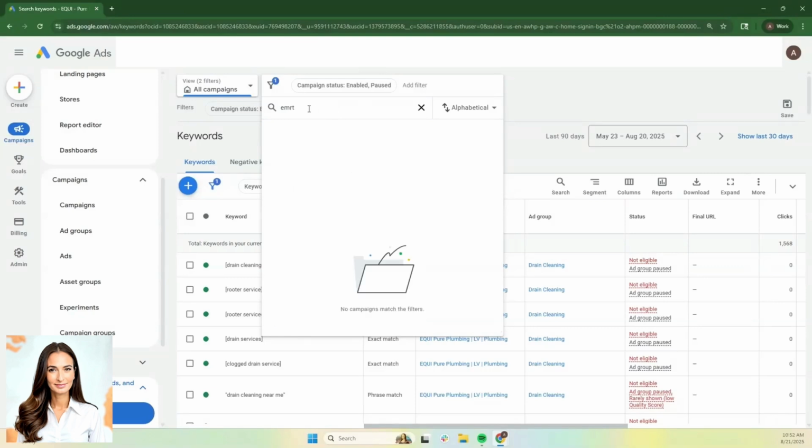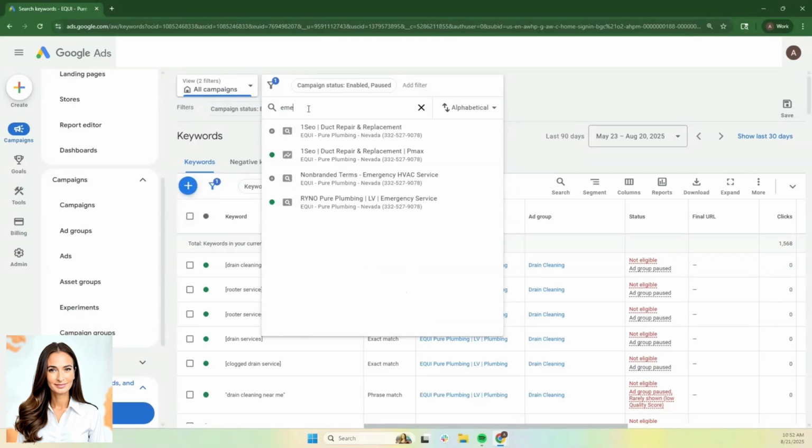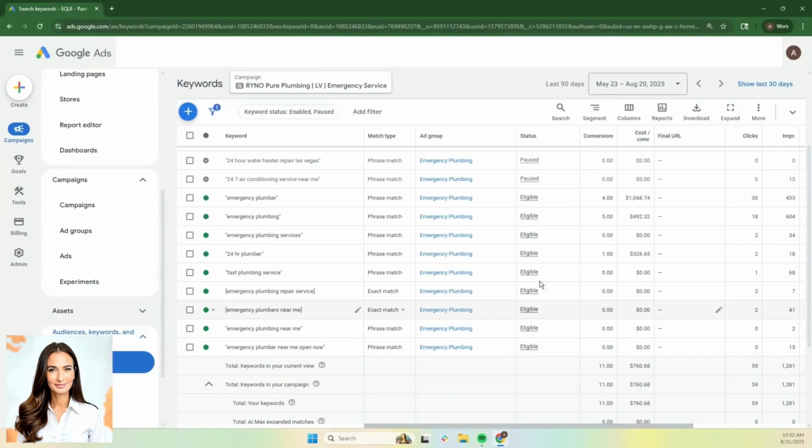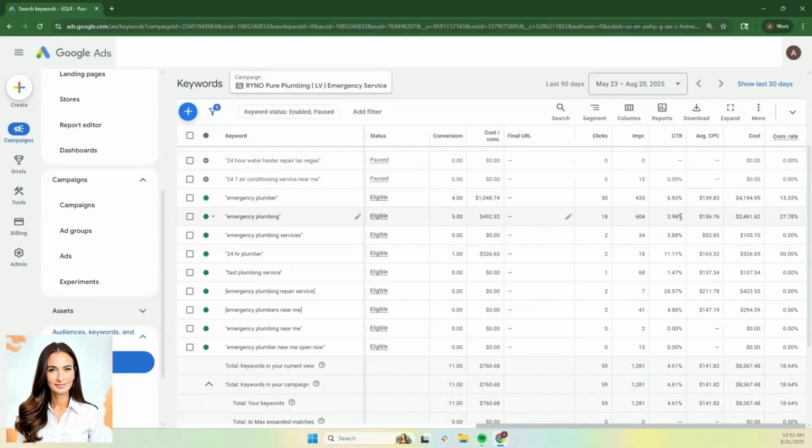So we'll take a look at the filters and look at these CPCs. Here's those really high CPCs. And for this reason, it's probably not worth keeping some of these guys on. There are so many different ways to analyze search terms. I really do like to know, what am I wasting money on?